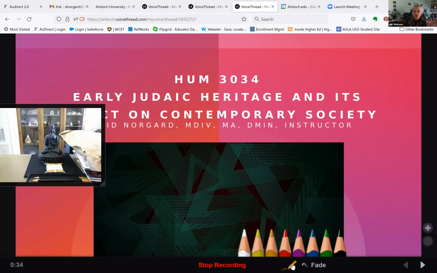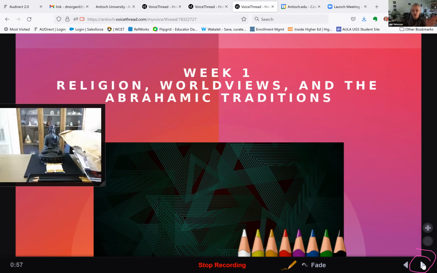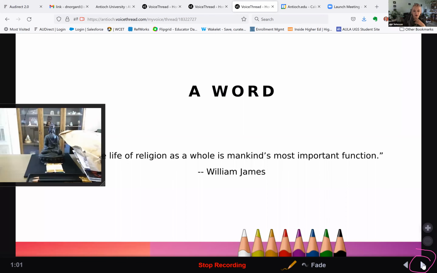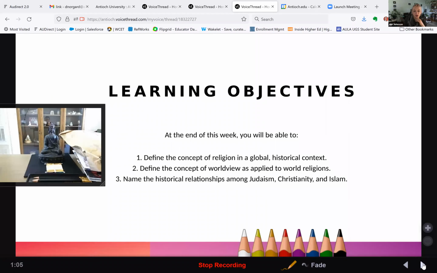But with these pencils, you could pick a color and annotate one of them. The fade setting decides whether or not those drawings eventually fade. So you could circle and annotate like I'm doing. You don't have to, it's just there. And then these buttons would move you through the slides. So if you wanted to go to the next slide and keep talking, you could do that. It's going to whoosh over and then go to the next slide, so on and so forth. And then when you're all done, you would click stop recording down there.